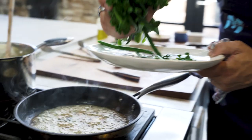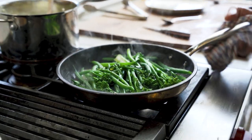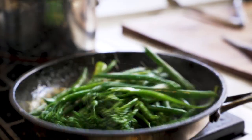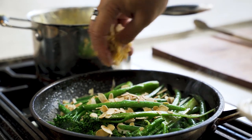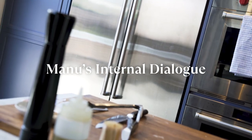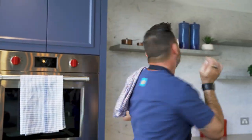I could be Italian. I'm gonna throw in the green beans and the broccolini that have been pre-blanched and just saute in the butter, and just to really add another little ingredient to make it somewhat special, some flaked almonds. Look at this. It's now time for plating. Polenta, greens, saltimbocca, sauce. Polenta, polenta, saltimbocca, saltimbocca, green, sauce.